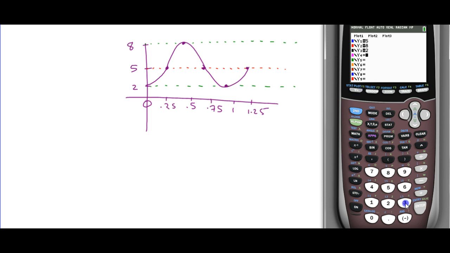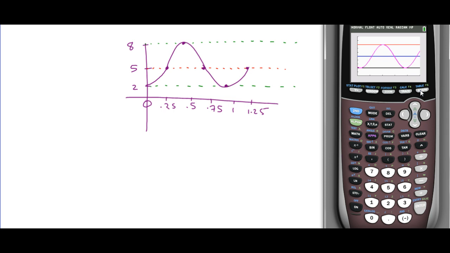So what was the equation? It was 3 sine of 7x minus 2, plus 5. All right, if this doesn't work, then we back up and figure it all out. What went wrong? Midline, max, min. I expect to see it starting pretty close to the minimum. All right, close enough?